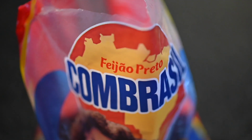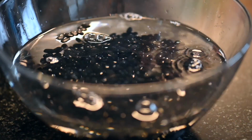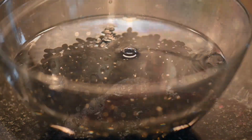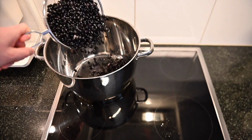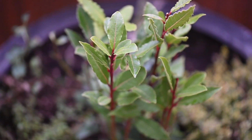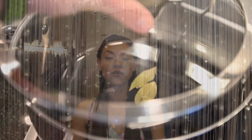Soak the beans in water for about 8 to 12 hours. Discard the water from the beans and place them to cook in a pressure cooker along with the bay leaves. Cover with hot water and heat. Cover the pan and after it takes pressure, lower the heat and leave to cook for 20 minutes.